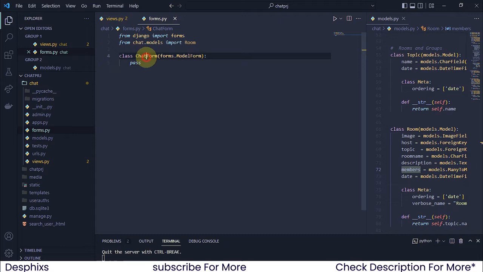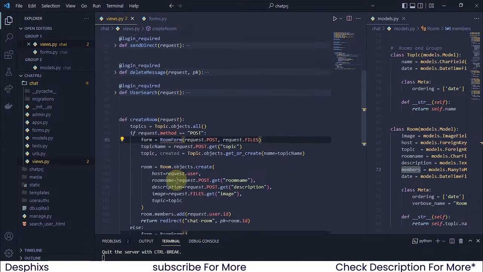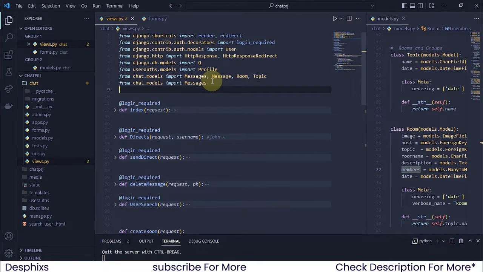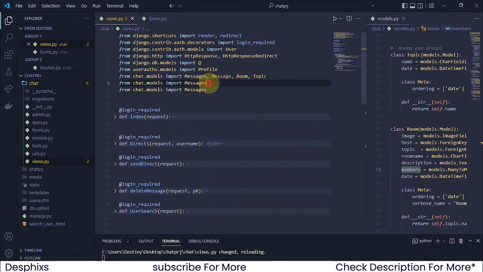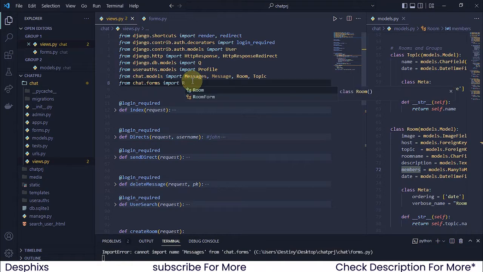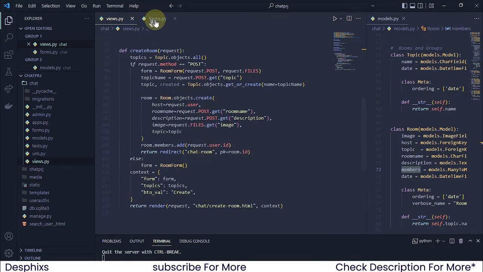So I want to change the name of this to, I'm just going to say RoomForm. It's totally up to you. You could add on whatever name you want. So over here, I'm going to change it to RoomForm, and make sure you import it from the top. I already got this, so I could get rid of one of these, and I could say .forms. I want to import RoomForm. Okay, so now the error should be gone. You can see the error is gone.